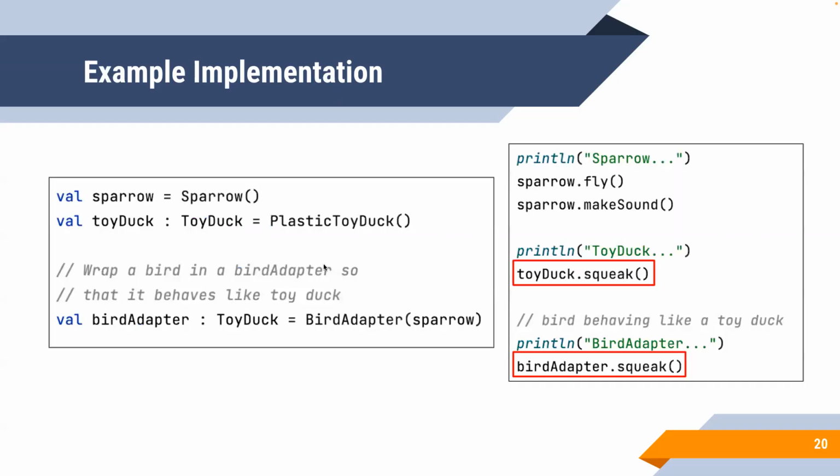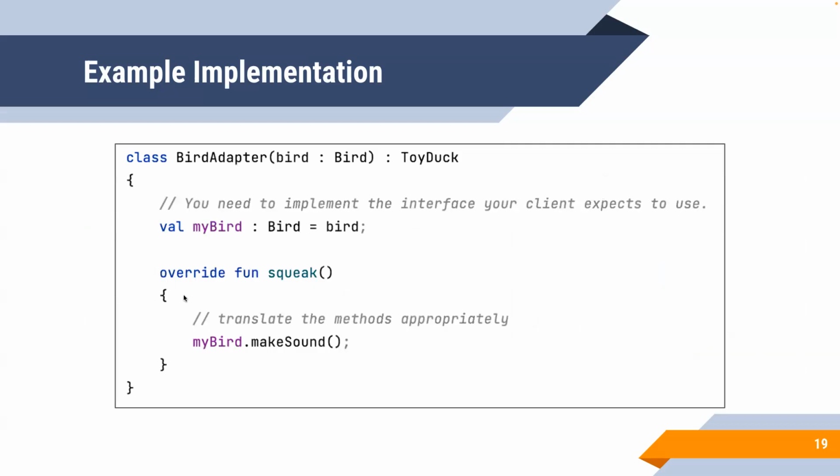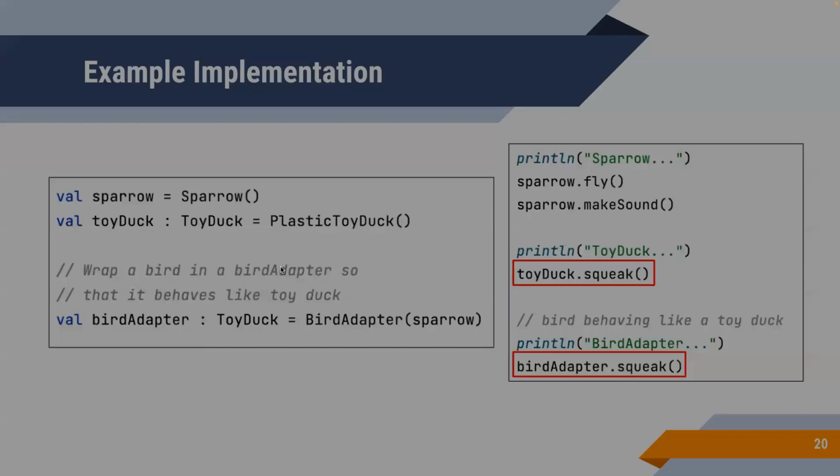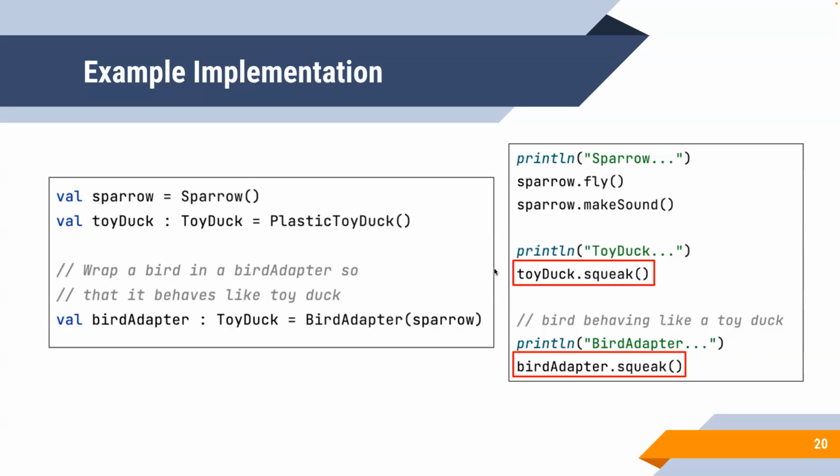And then you can see over here, if we declare a sparrow and then we have a plastic toy duck, then we're going to use our bird adapter and this is going to return a toy duck, or this is of type toy duck. So I have bird adapter of sparrow. It's going to take that sparrow, make that sparrow have a squeak method, which is just chirping, and return it as a toy duck. It's going to be completely fine because all we required of a toy duck was that it had a squeak function, and this sparrow does have a squeak function because we overrode it in here. And then when it returns as a toy duck, everything is fine.